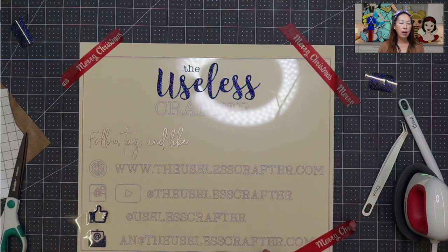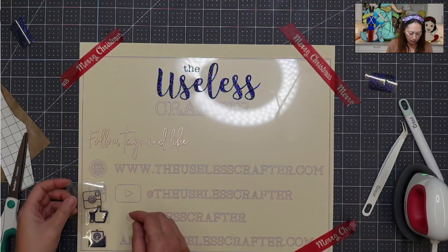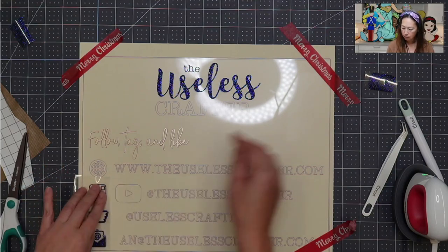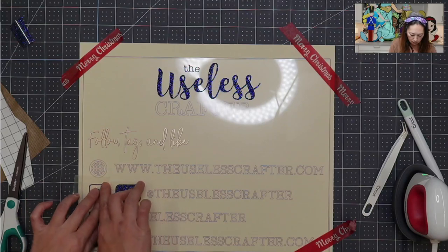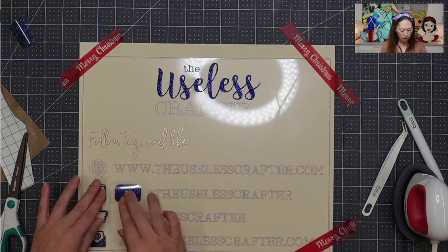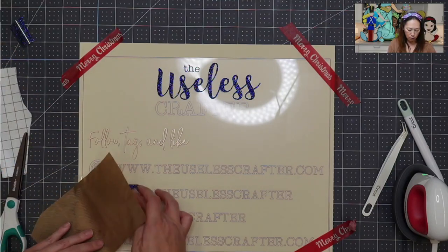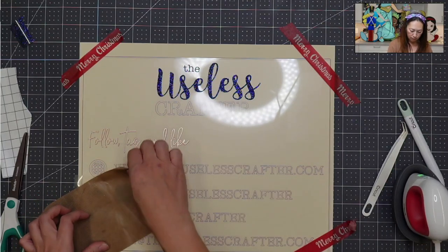Then you iron on the whole thing and then you paint the back — easy peasy. I'm going to lay down a few more items. I had the hardest time weeding this thing — it was a nightmare. All of this is down. I'm going to hit the heat really, really quickly on this because I don't want a lot of heat — I just want to activate the glue.